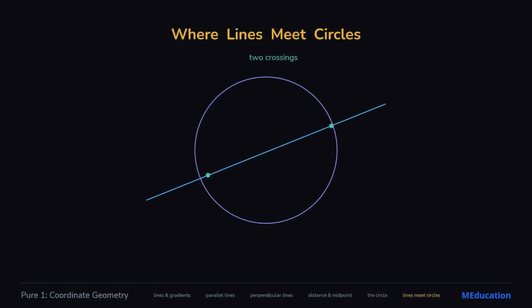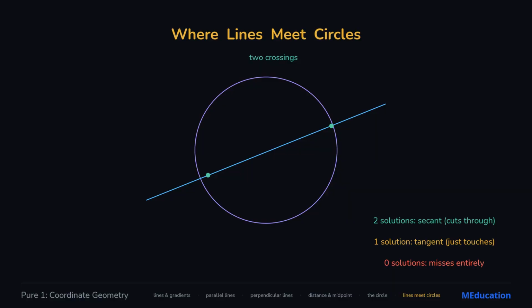What happens when a line meets a circle? Substitute the line's equation into the circle's, and the two collapse into a single quadratic. Solving it tells you the meeting points, and the number of solutions is exactly the number of crossings. And the discriminant from quadratics returns as the judge.